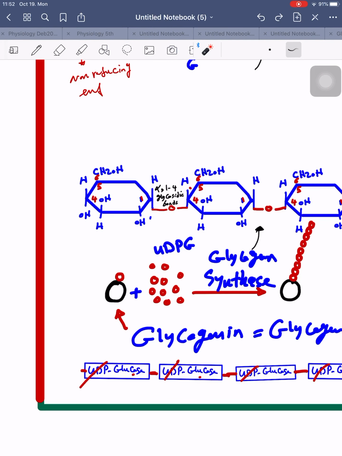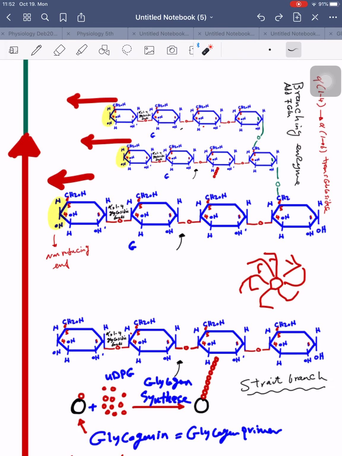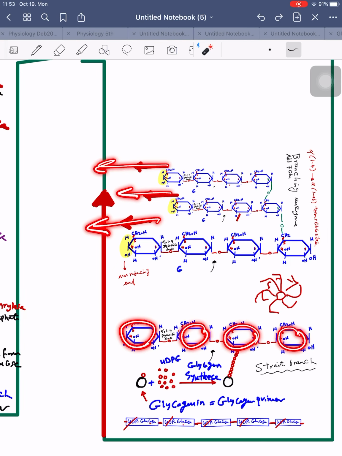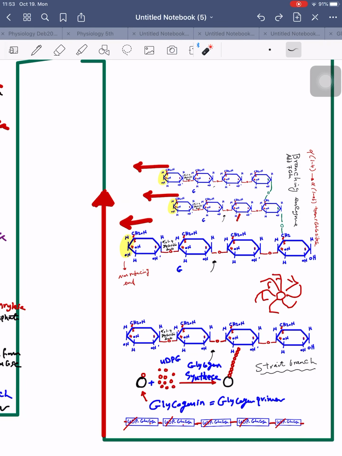Who can add UDP glucose to the growing chain? One enzyme called glycogen synthase. That glycogen synthase is the enzyme responsible for making the straight chain, growing in only one direction. Straight growing like this. The enzyme comes to add, this is the first one, we add the second one, third one, fourth one, and I'm growing in that direction. So that enzyme makes a link between two glucose in a straight chain.